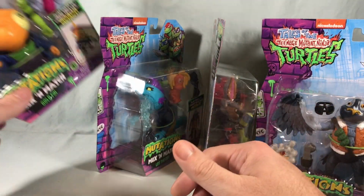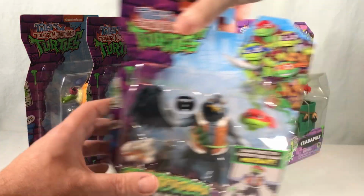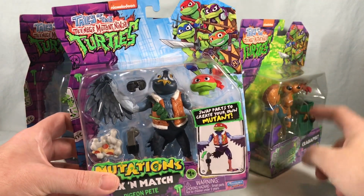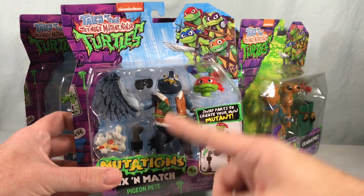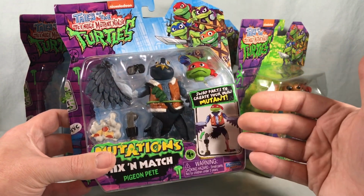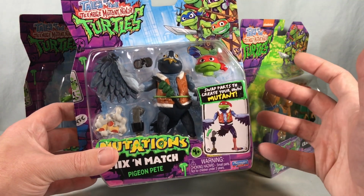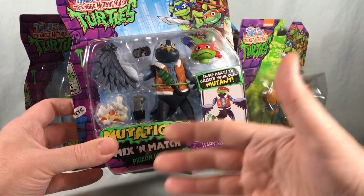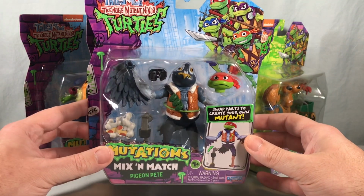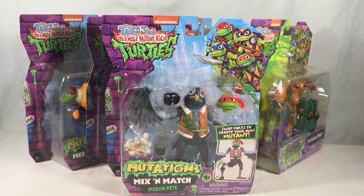And it's kind of weird to me that they're debuting new characters as part of the mix and match line, and some are part of the regular line, like Crabapult here. It's just weird to me because obviously these figures are going to get more articulation than these, and I don't know if these guys are going to get regular versions later on. I guess they might, but at the same time, I probably wouldn't rebuy them unless they were drastically different, or if I really loved the character or something. So I don't know. It's kind of weird that they're pouring most of their efforts into this mix and match mutations line, but here we are. So I'm going to go ahead, get these figures out of the packaging, and we'll take a closer look.